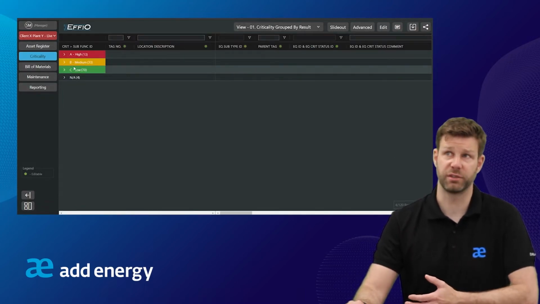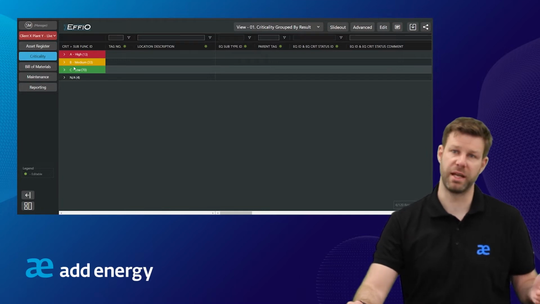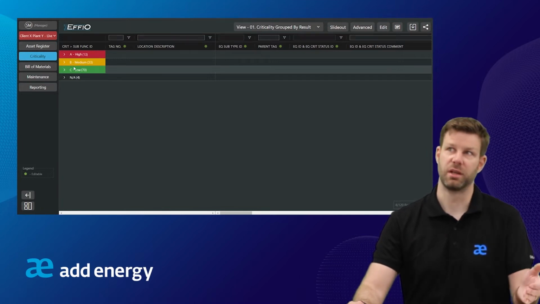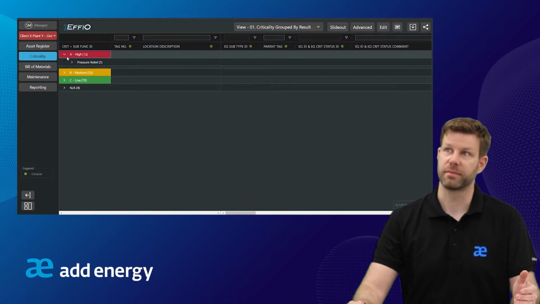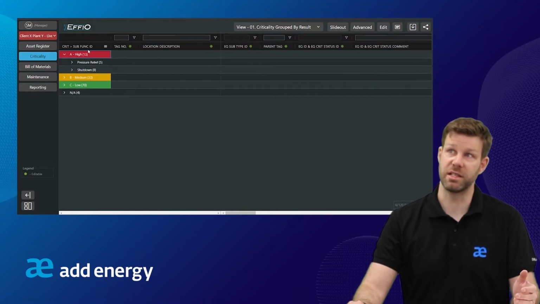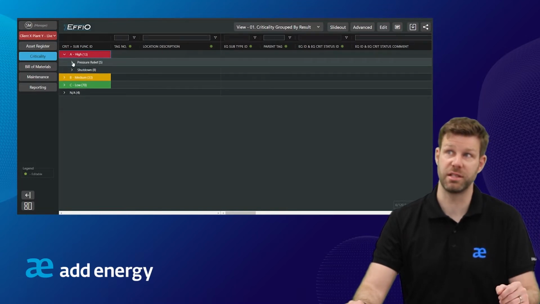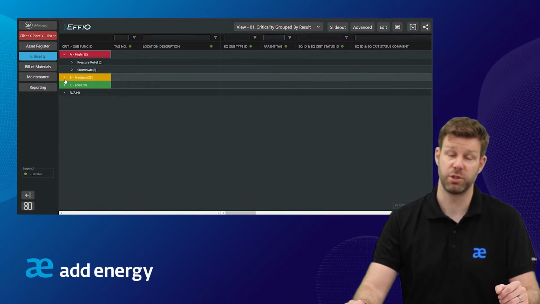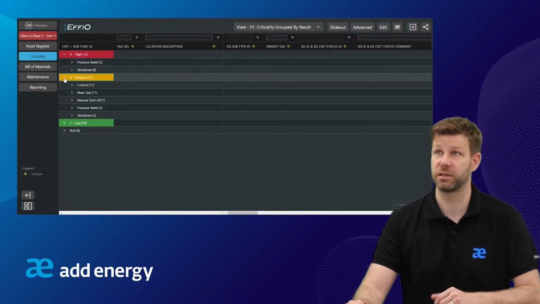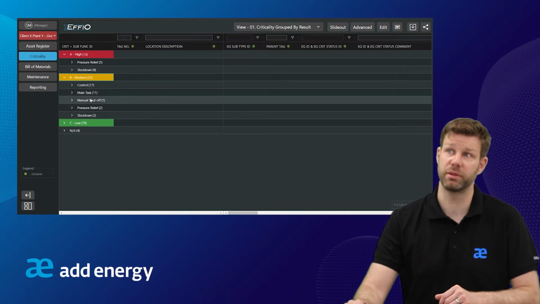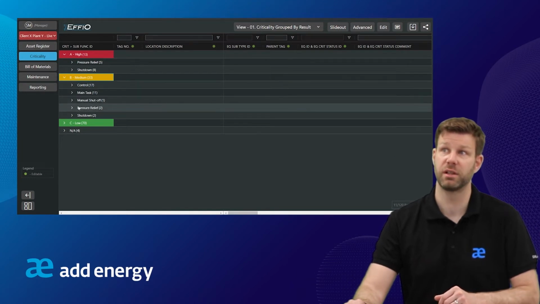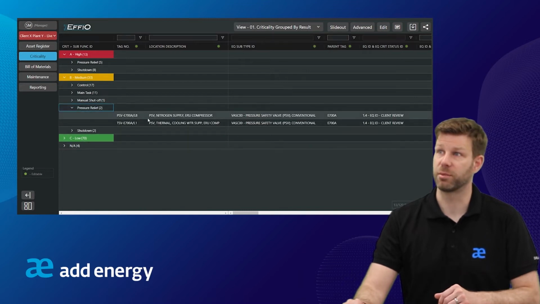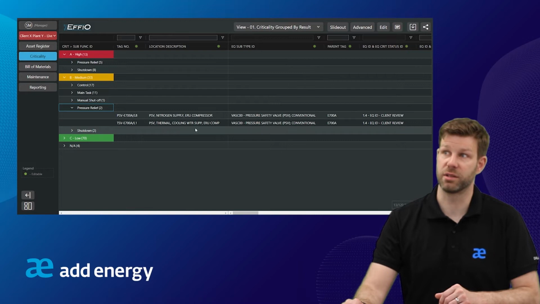And this is where we start to understand the bit we did before about grouping things into the functionalities and sub-functions. You start seeing these things here. So under high, you can see we've got pressure relief and shutdown, which you would expect to see as high criticality things. Medium, have got control and main task and some pressure relief in there. Some of the pressure relief, you go, why is that medium? You may open that up and decide, well, actually it's nitrogen, and this is the water supply.